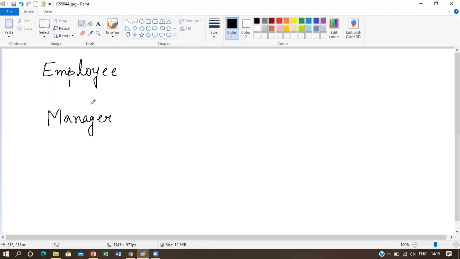That means this manager class has been derived from this employee class, because a manager is also an employee of that organization. So the manager will also have all the properties of the employee class. So we can say that manager inherits the properties of the employee class. That means employee is the parent class, whereas manager is the child class.